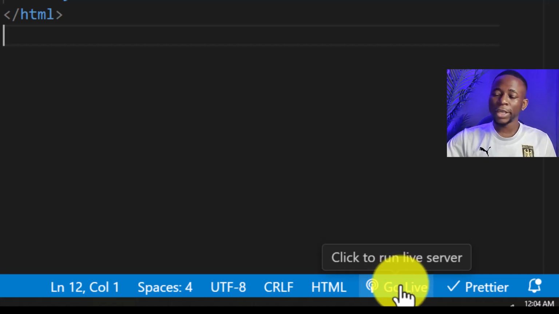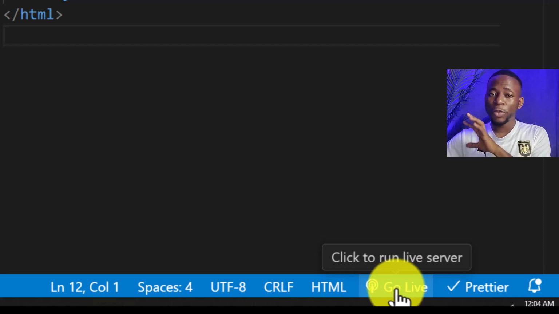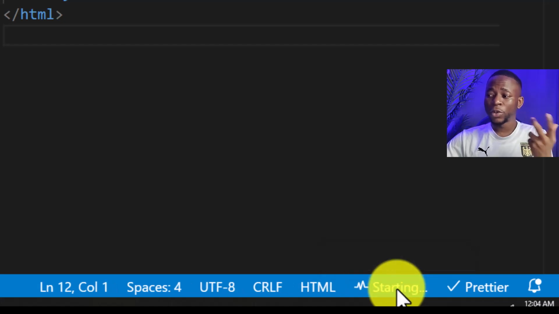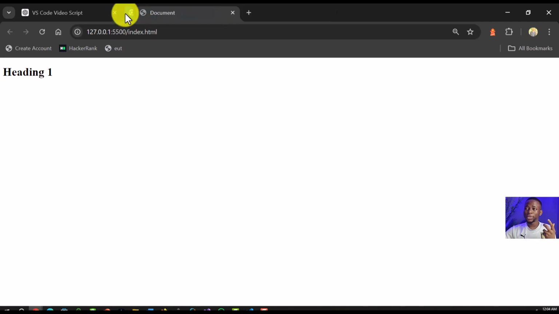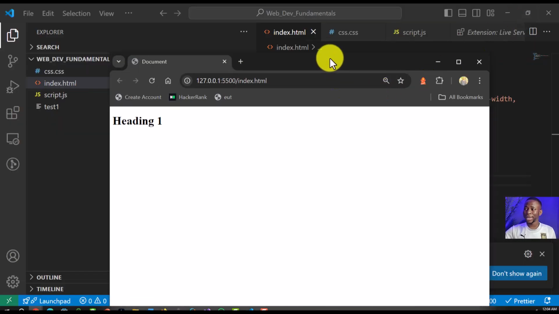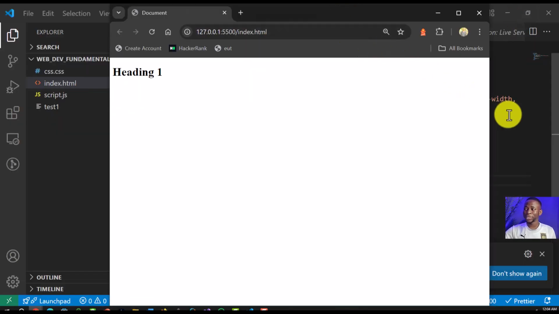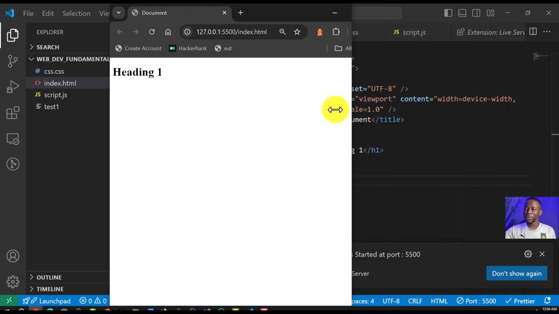When you click on this live server, it's going to open your web browser, so that whatever updates you make in Visual Studio Code, it automatically updates in your browser. If I click on go live, it opens my browser with heading 1. So you see that it is that easy. Live server is one extension that is very cool and we're going to use.